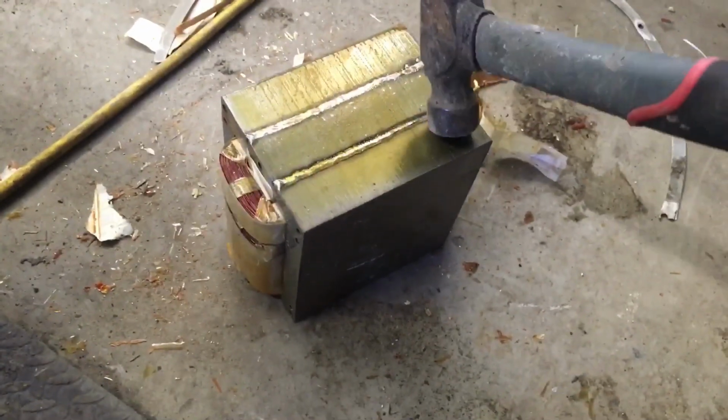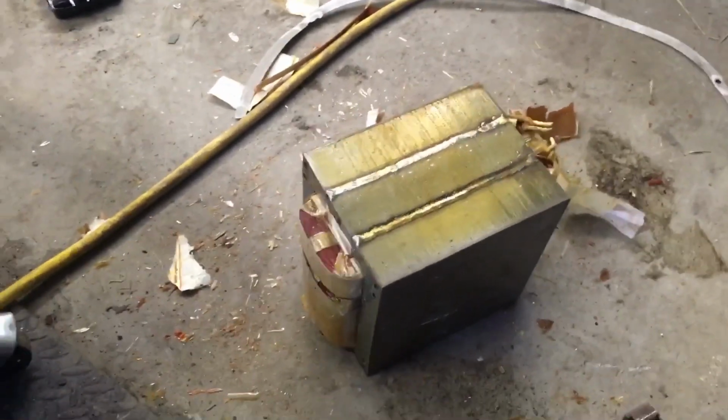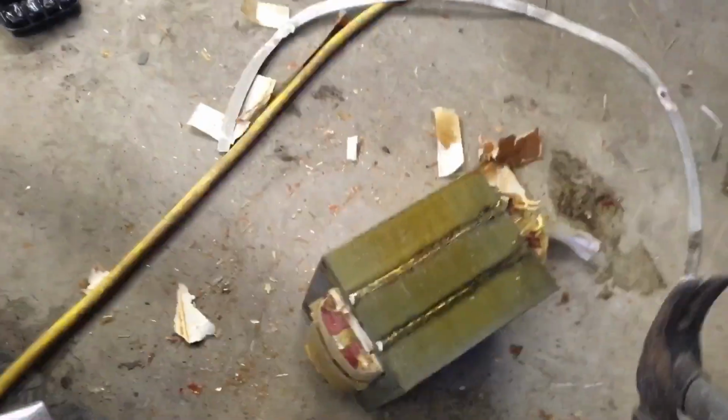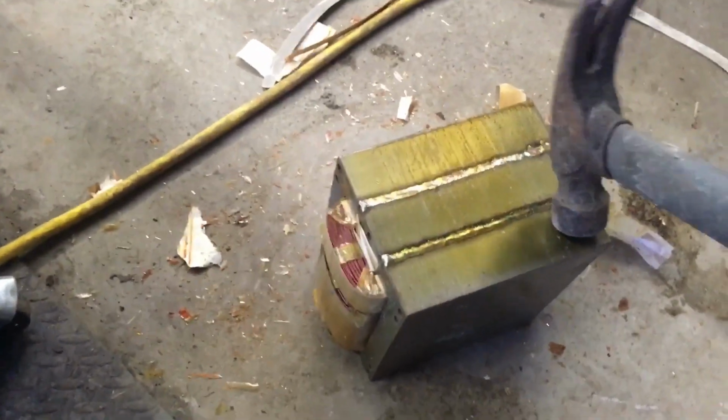So I'm just going along this weld, or these 2 welds right here, and hitting it with the hammer right on the weld. Just using a regular small hammer, hitting it right on the weld like that, on an angle, coming away. And most of the time it breaks loose pretty easy. So let's see if I can do this while holding the camera.